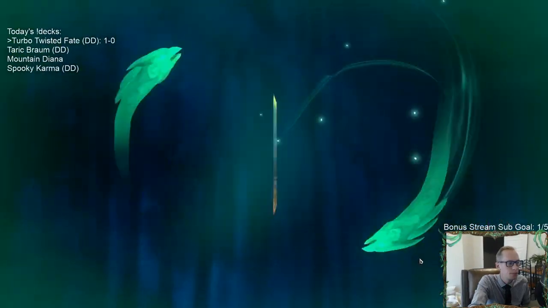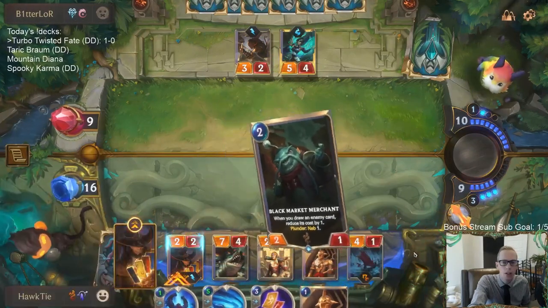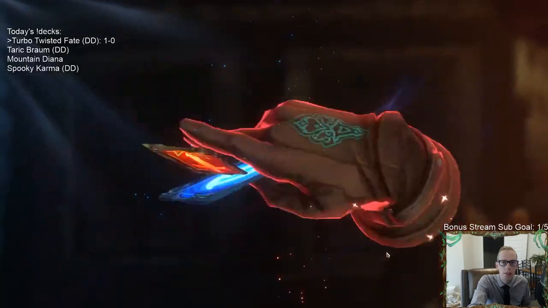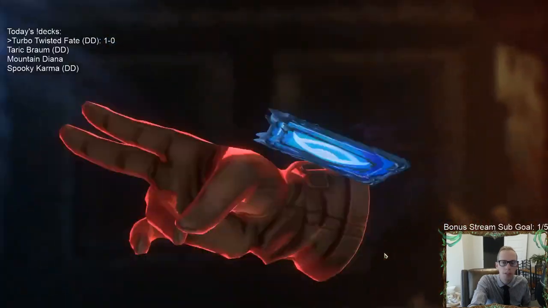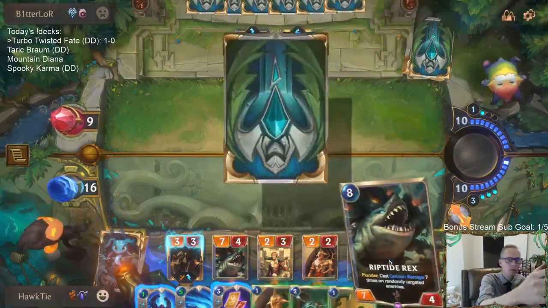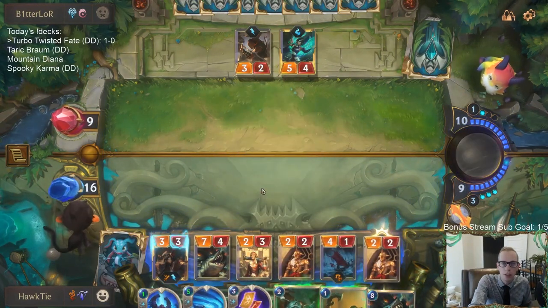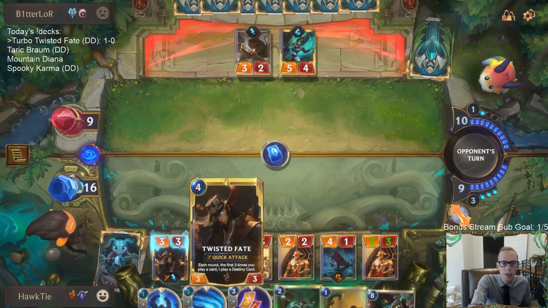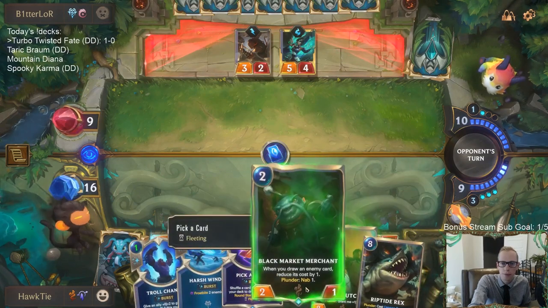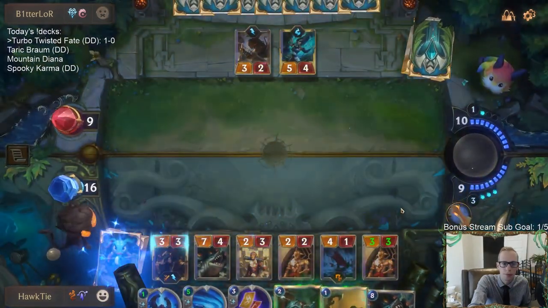Peace begins within. Yodel Grifter's for the nab, for the draw card with the nab. That's quite strong with Twisted Fate and with Black Market Merchant. Alright, so we'll play Solari Soldier, does blue card. I'm basically going to be using Twisted Fate red card to help turn on some of this stuff.